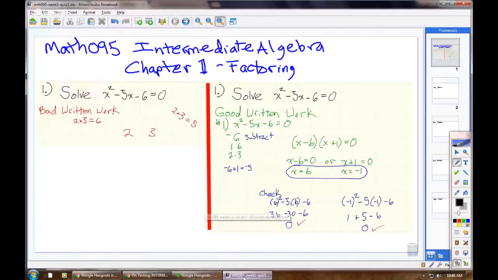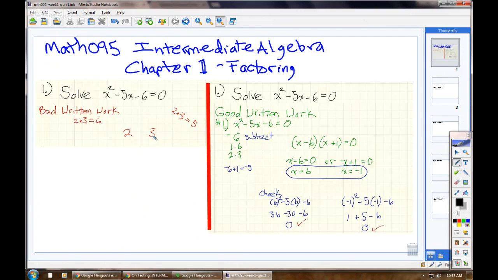When you do your homework, you should write your work down. So here's some examples of written work for a problem you might see in chapter 1. First one right here is bad written work. Here's the problem. The student scribbled down a couple of things. Maybe those are the answers 2 and 3 there. It's not clear. Now you're going to type something in the little box in my open math in the homework part. So I'll definitely see an answer there.